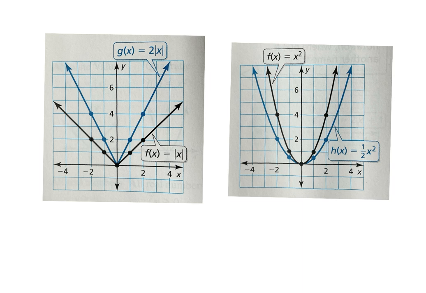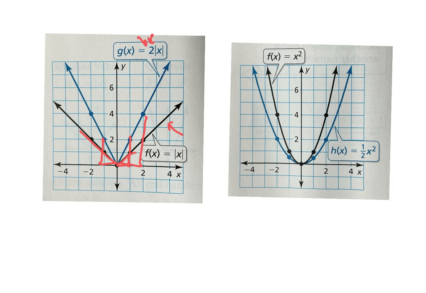So first of all, here's what you're looking for when you're looking for stretches and shrinks. This black graph right here is just our parent function, absolute value, V-shaped, goes through (1, 1), (2, 2), (3, 3), negative, same deal. When they put a 2 in the front like that, outside the absolute value, it's a vertical stretch by 2. And if you look at what happened, instead of going over 1, up 1, they went over 1, up 2, over 1, up 2, over 2, up 4. Everything's twice as steep as it was with that 2 not there.